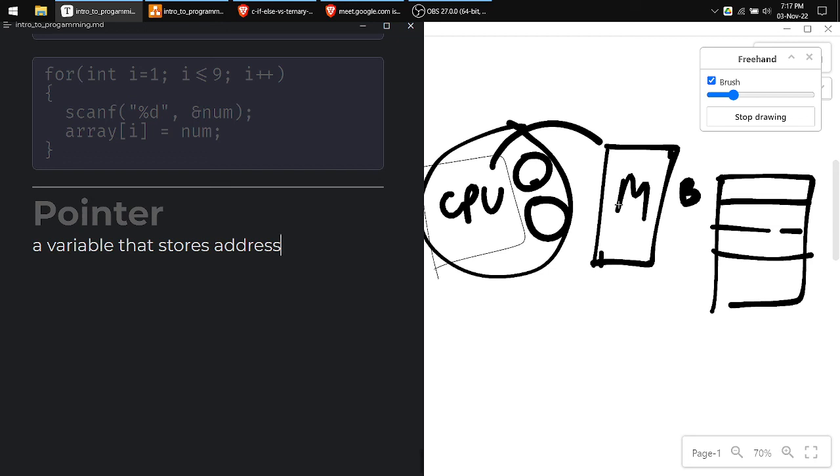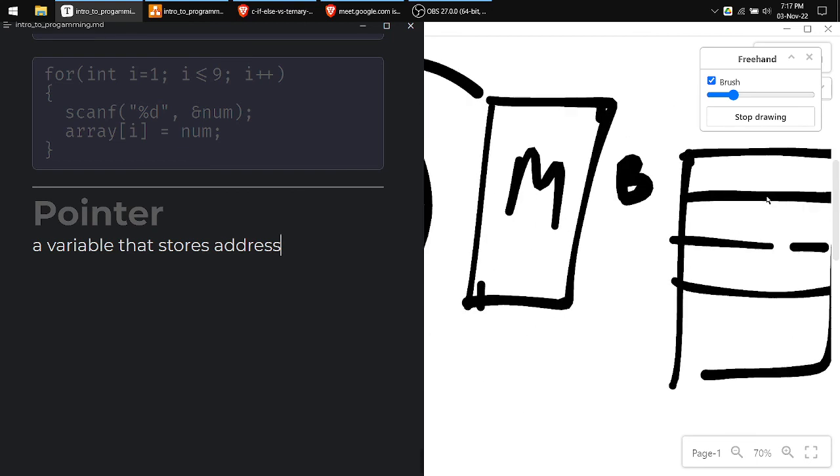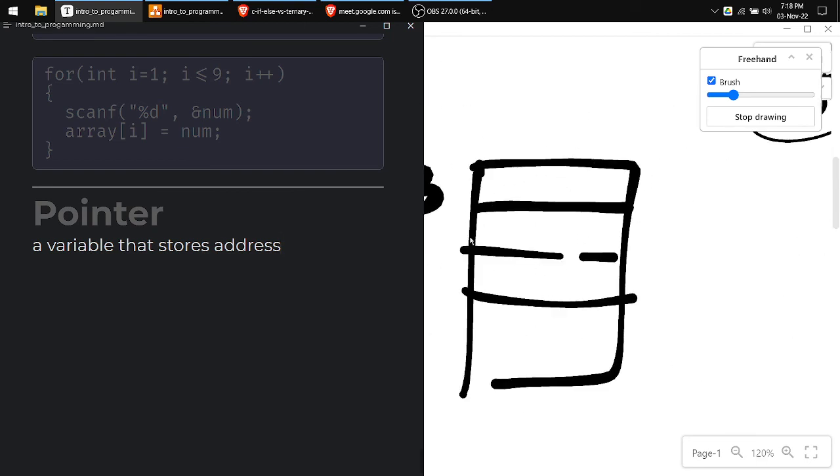You can either store a value, let's say 10, in a variable, or you can store it in a variable and have another variable called a pointer which stores the address of that 10. Maybe it wasn't very clear, but I'll give an example. Everything has an address in the memory location.